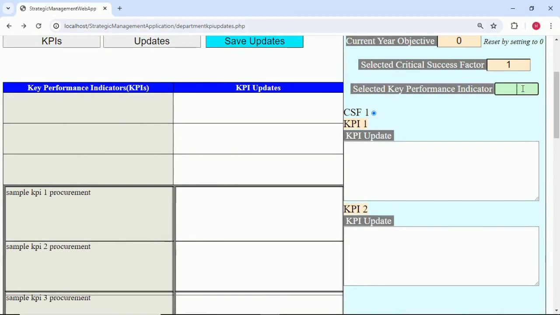So selecting KPI 1, you input the update. Let me say sample update 1 April.